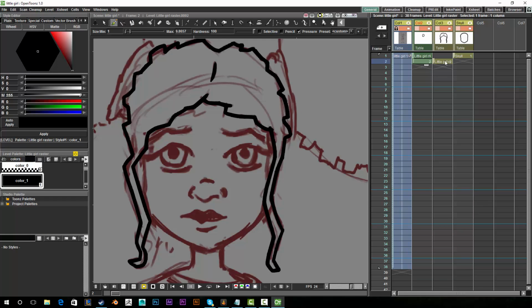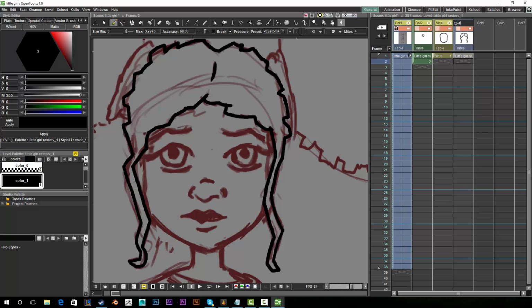All right, and you see that it created a new column with a level on the second frame, which we don't want. We want these all to be on the first frame. So you can just select this little guy on the side here, and then you can move it up and down. I'm going to move it up to 1. And we want this hair to be in front of the head. So I'm going to go ahead and slide it on over.